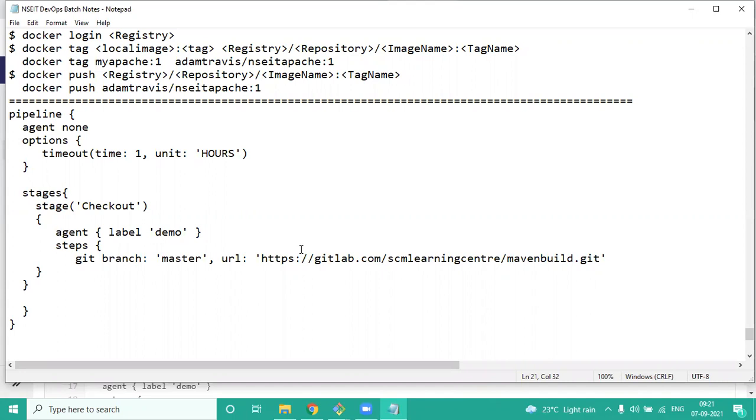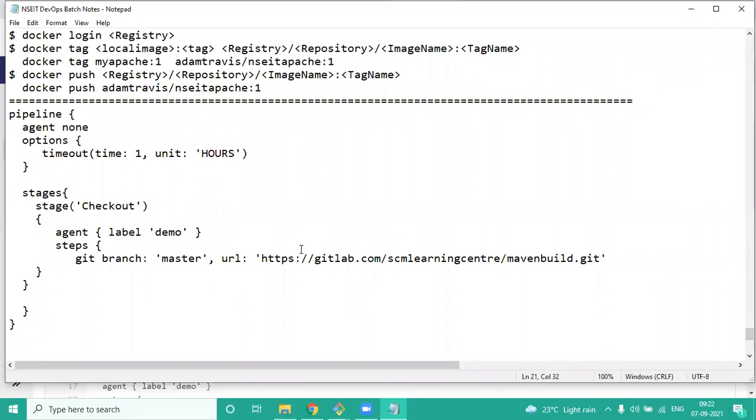If you use the earlier method of poll SCM, then Jenkins will try to connect to GitLab or whatever repository you have, at the frequency that you set. Suppose in my company there are going to be frequent check-ins, then I'm going to use Jenkins to connect at least every 5 minutes or every 2-3 minutes to GitLab. But if you keep connecting every time, there will be a lot of load on the Jenkins master. So that's when there is another way of triggering your Jenkins job, that is through a webhook method.